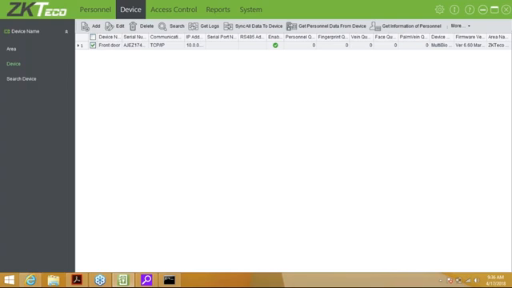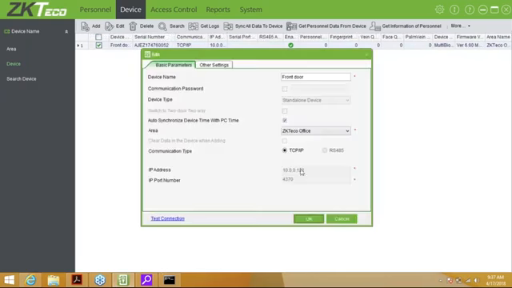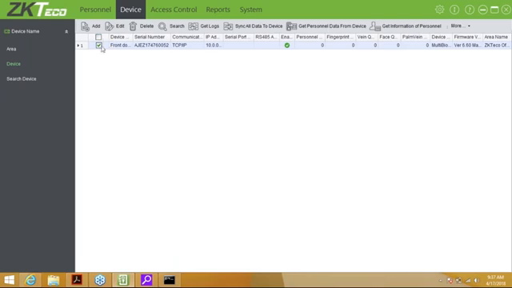Straightforward and simple steps, a lot easier than some of our other softwares. So when you've added the device, you can see a few information about it. For example, you will be able to see the serial number of the device. You'll be able to see the communication type, the IP address that you've assigned to it, the serial port, if it's RS485 communication, if the device has been enabled.